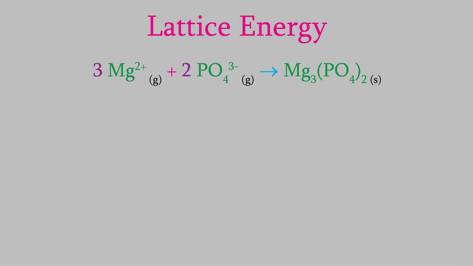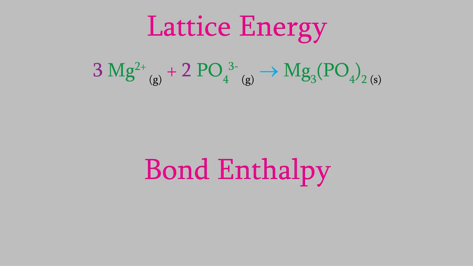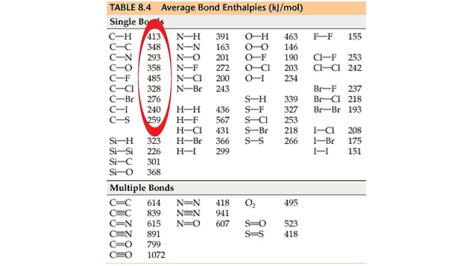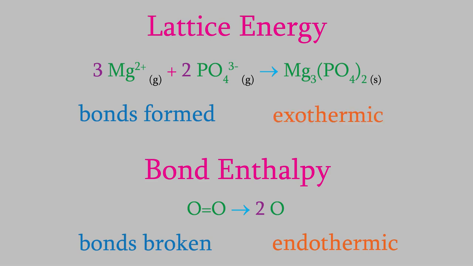There are several things to notice about this reaction. First, this is actually the opposite of the kind of reaction we looked at when thinking about bond enthalpies for covalent bonds. Consider the bond enthalpy for the oxygen-oxygen double bond — that bond enthalpy corresponds to the enthalpy of a reaction where we break the bond, starting with an oxygen molecule and ending with two separate oxygen atoms. For the lattice energy, however, we're looking at a reaction in which the bond is formed, not broken. Breaking a bond requires energy, making it endothermic, so bond enthalpies have positive values. Forming a bond is an exothermic process, so lattice energies usually have negative values.